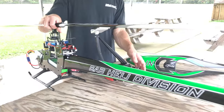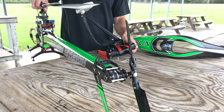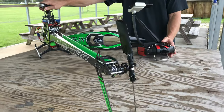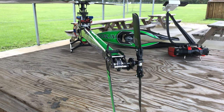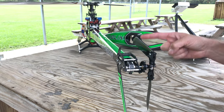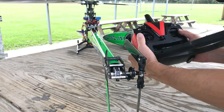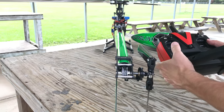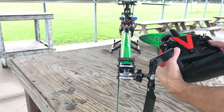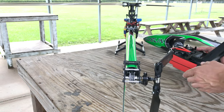Next, we're gonna check the tail. So simply, I'm just gonna check my tail and make sure it's going the correct way. Let me go and show you guys a little tip that if you guys are longtime SmackTalk viewers, then you already know this tip. But for any model where the tail blades are spinning backwards, to check the tail direction, all I do is I point the top tail blade forward, left goes left, right goes right. It's just as easy as that. So the tip goes to the left, the tip goes to the right. So I know my tail rotor is the correct way.